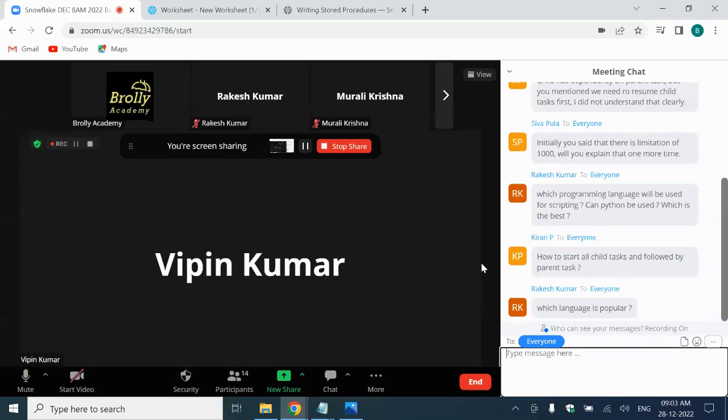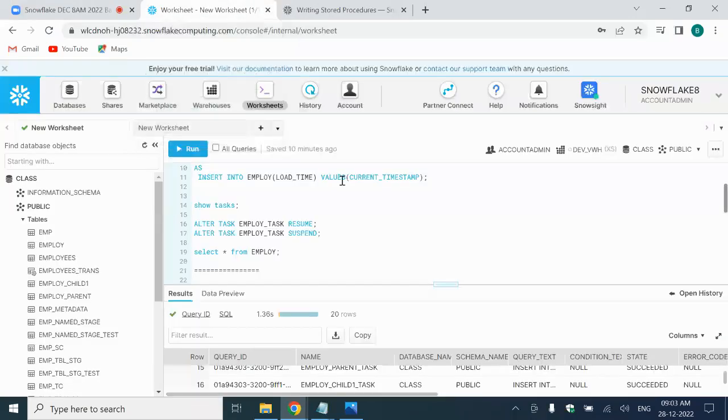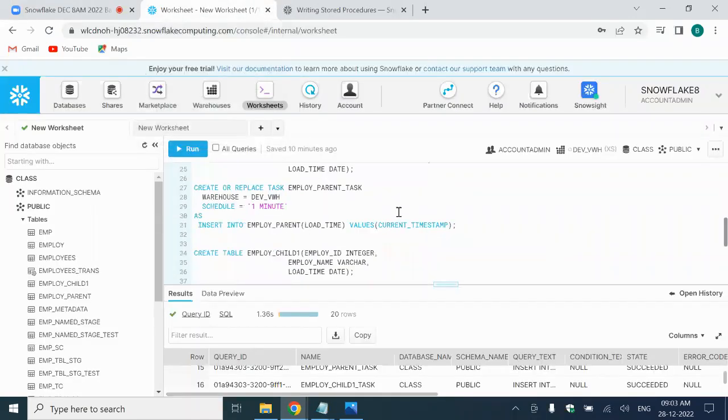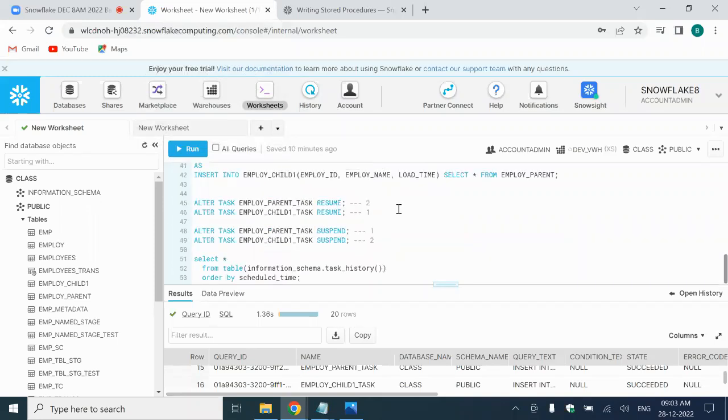Can we schedule only the Snowflake related objects in this task, or can we somehow invoke the batch scripts as well? With this one, we can only execute the Snowflake objects. If you want batch script execution, there is an option for that. We need to write that as a Python script and call it through that. That is one option here. But can we call that Python script from the task? From the task, yes, that is possible.